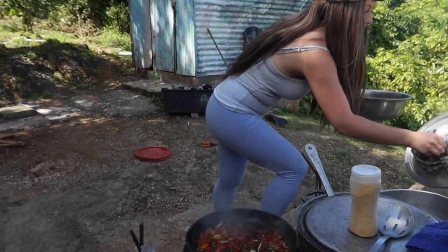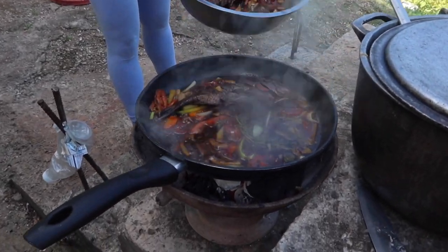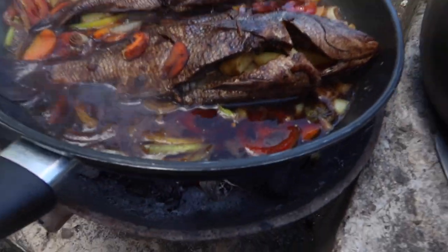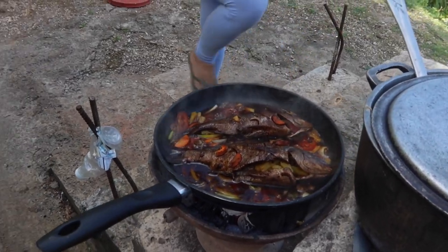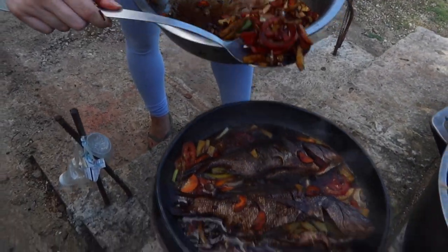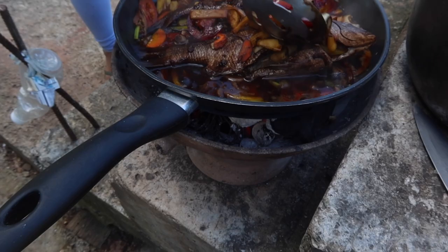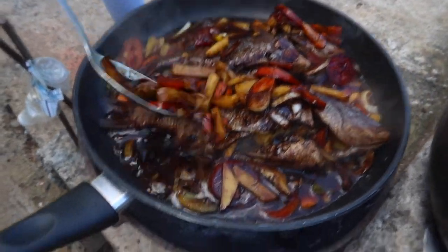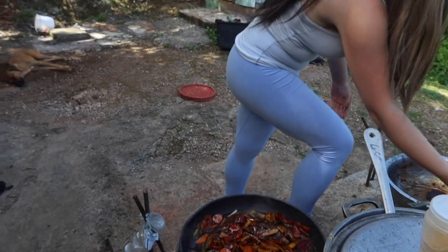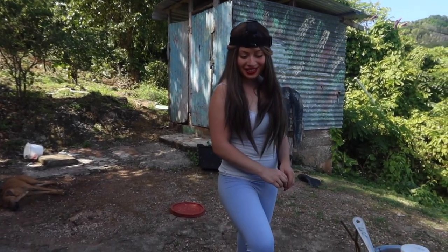Taking the cover off now and we're going to put both fish in on top of all the seasoning — lying them down flat. That's the smaller one, this one is bigger. They look pretty. And then we're going to add all the remaining seasoning on top. Some more fresh seasoning right on top — so the flavor is coming from both sides. I can smell it. Now we're going to cover it back and wait some amount of time before we come back to check.